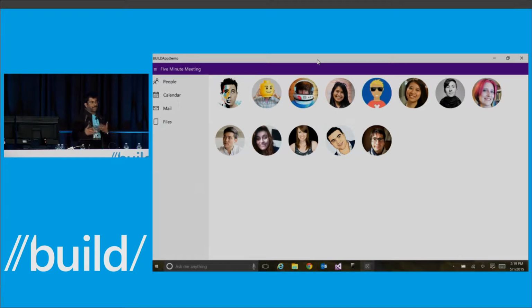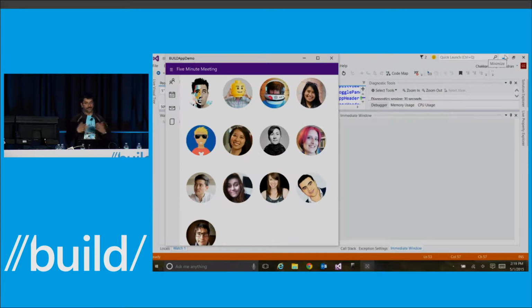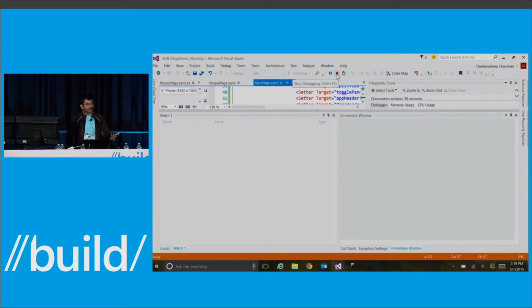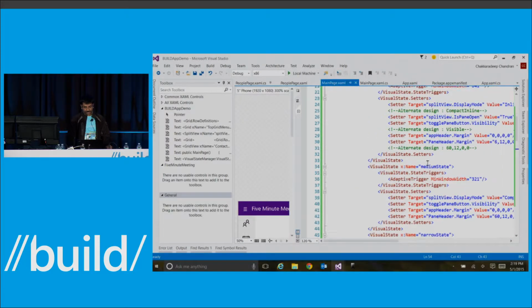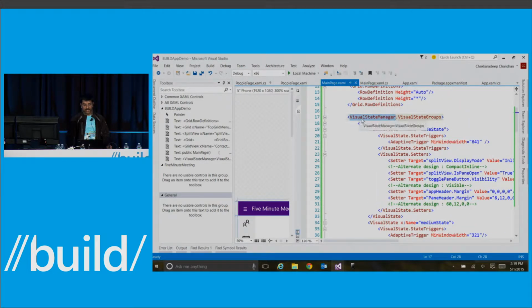So it's really easy now to actually adapt your code to different UX and different sizes, especially when you have to just set, oh, if this is my size, do this and do that. You could do it also in code. You don't have to do it in XAML. But all I'm doing here is I'm creating visual states in the visual state group of the grid and defining the properties based on the window height.